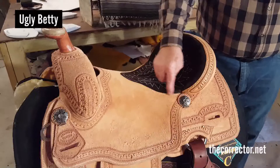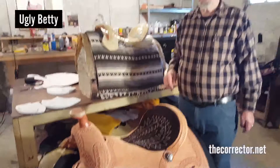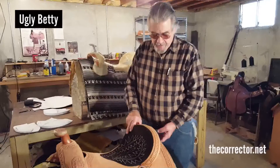We sew through the saddle skirting base seat, then the upholstery leather, and then the one-piece seat running across. This lets you take the saddle apart if anything goes wrong — lets you take it apart, work on it, without tearing it completely up and trying to build a new one when you get through. So that's the basics of the construction.